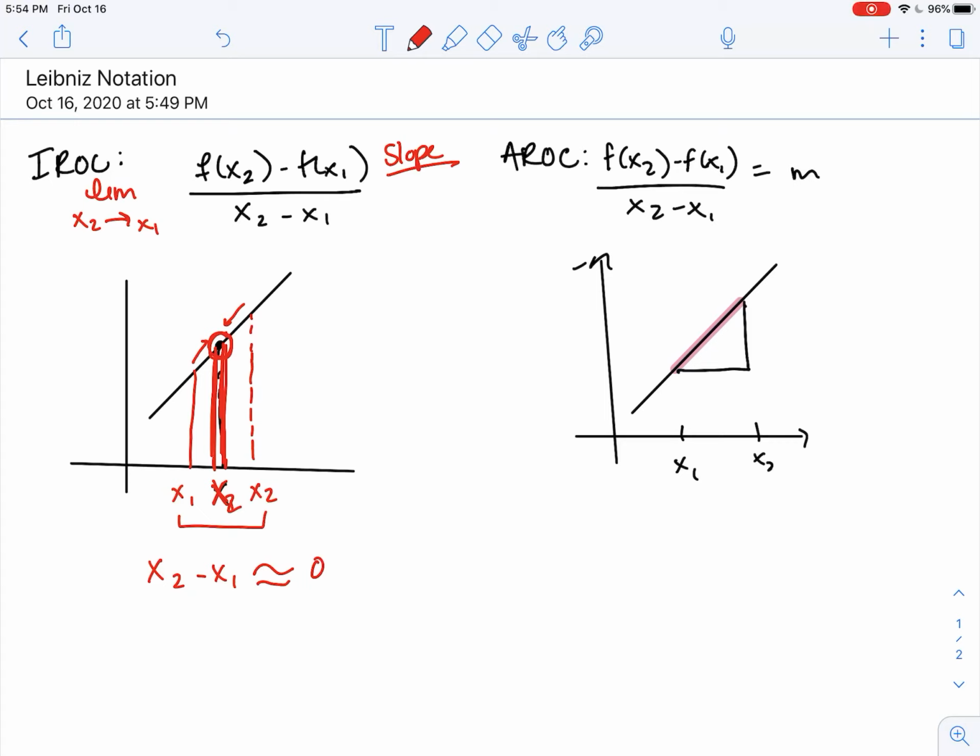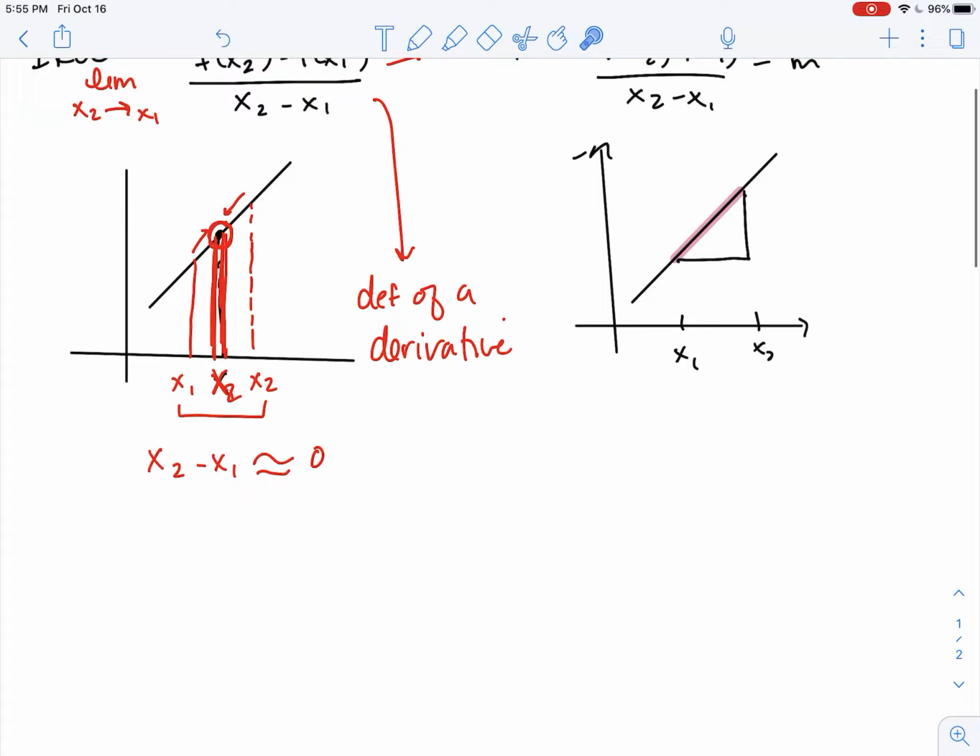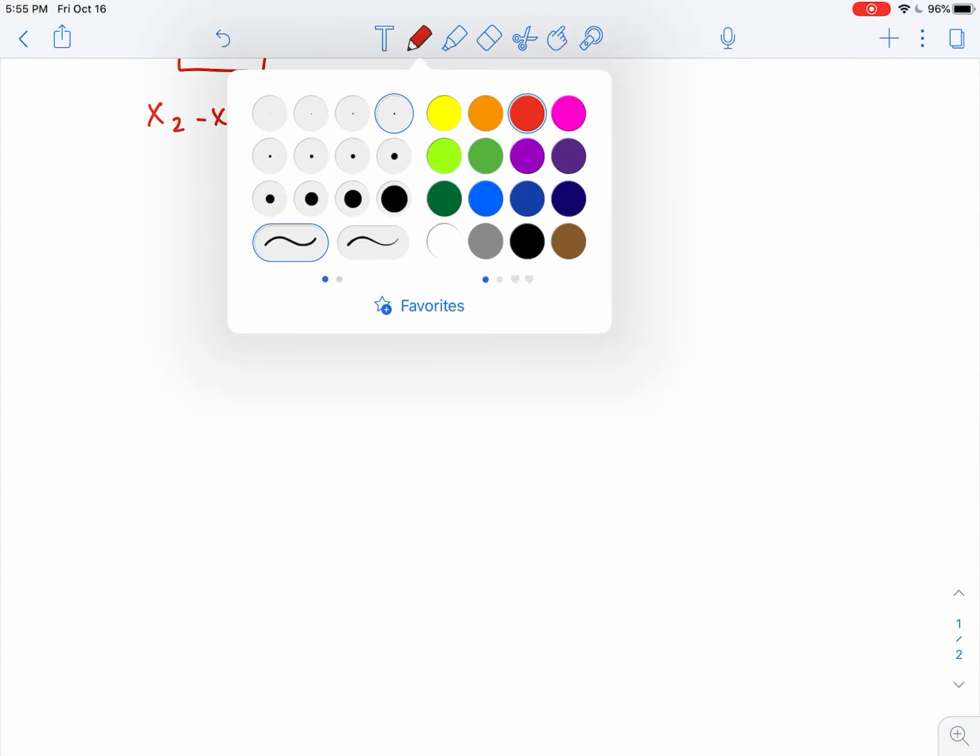That is the instantaneous rate of change, and as you probably recognize, this is the very definition of a derivative. Okay, so that understanding of what the notation means, or what the definition of IROC is, is key. And this is what Leibniz leaned into when he used his notation: this relationship of the derivative with what it is, which is slope. It is slope at an instant instead of slope over some level of space. Okay, so if you buy that, then you will get into where Leibniz notation works on.